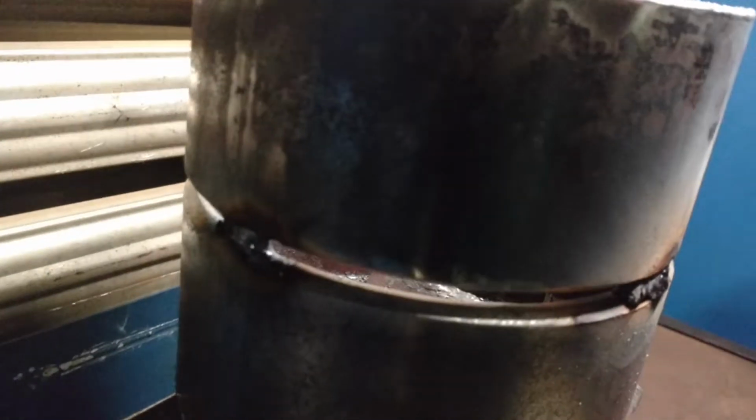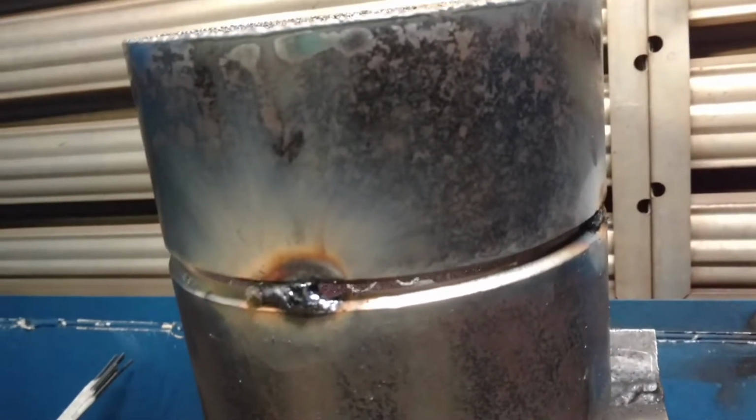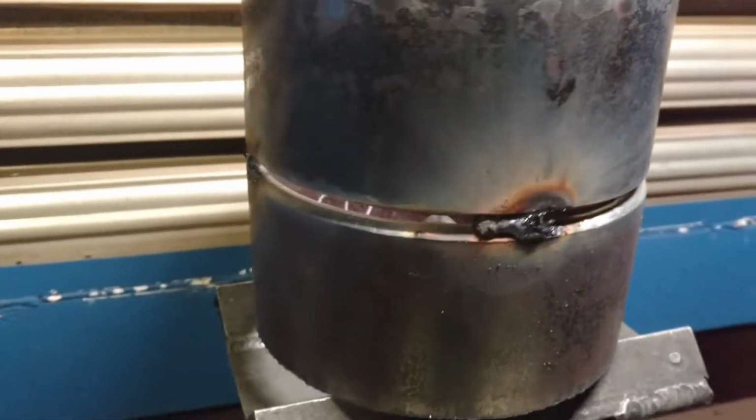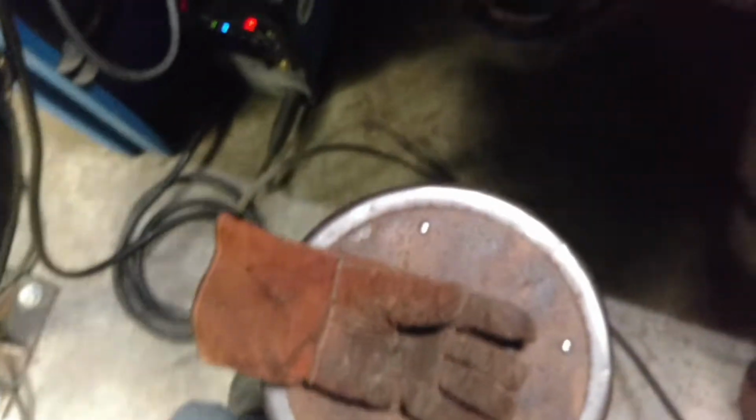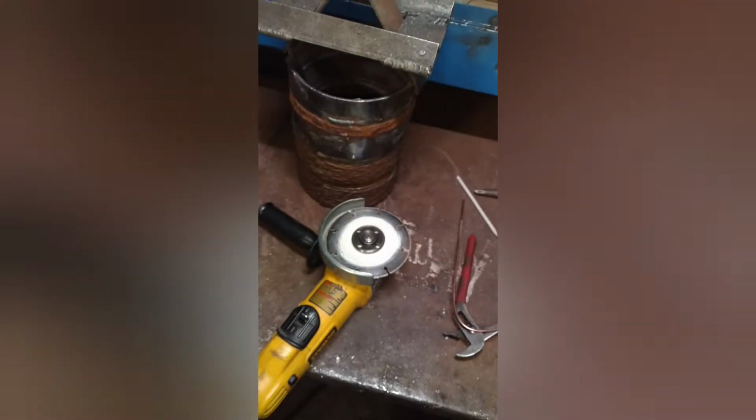Torque tacked up for 6G test. So far, so good. I want to give a shout out to Linux Blades. These things are wonderful. Just keep at it.